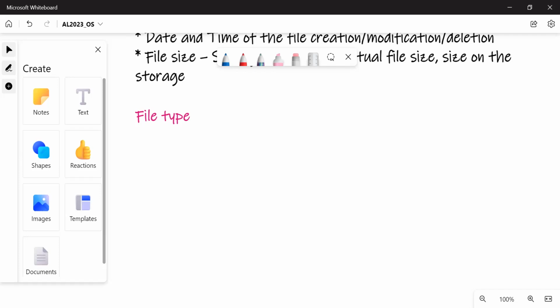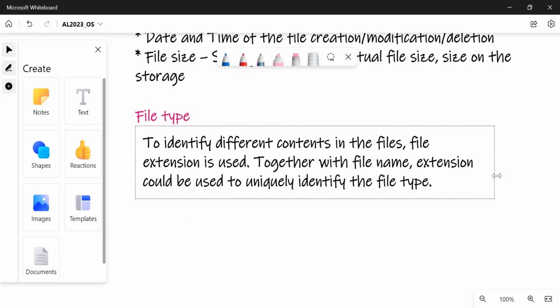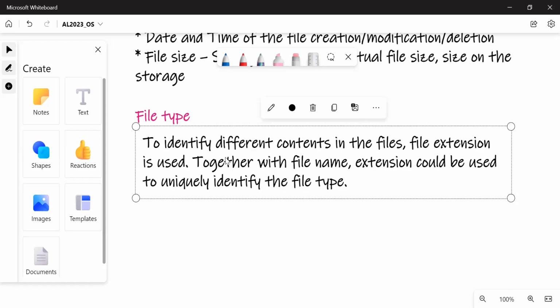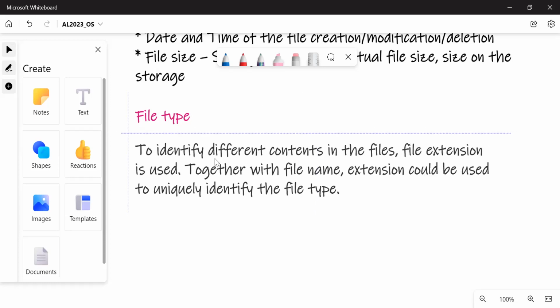Each uniquely identifies a particular type. When you take image files, for example, we have PNGs, JPGs. Animation ones we call GIFs, and so on. Different file types.